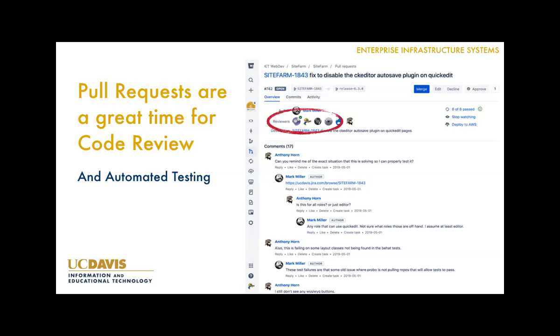I also need to repeat it because the recording may not have heard you. Okay, so the answer to that is not necessarily, but we certainly do things when we do a pull request, like, does this need a test? That's one of the things we'll look at. Do we need to write another Behat test so that this new feature that you've created has a test?